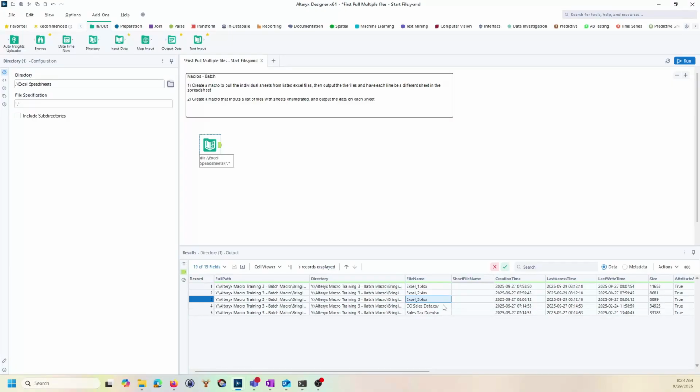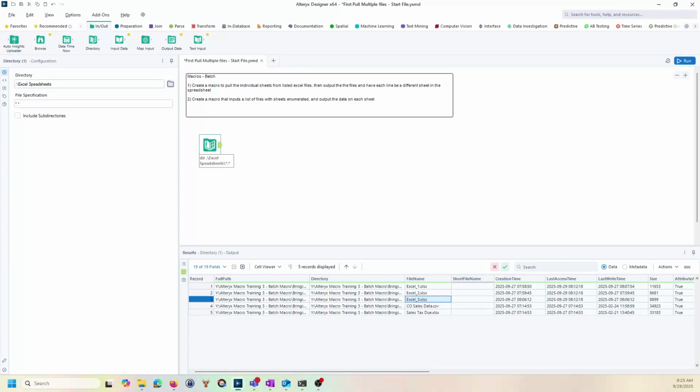But if they have different schemas, and oftentimes what we see is when you get extracts from a database or an online repository or something like that, they'll often have nulls or completely blank columns or a variety of artifacts in them that make it appear to have a different schema even though it looks like it's all the same. And oftentimes that will hinder the dynamic input tool. And so I think it's a little bit better to use this tool because it's a little bit more adaptable to differing situations.